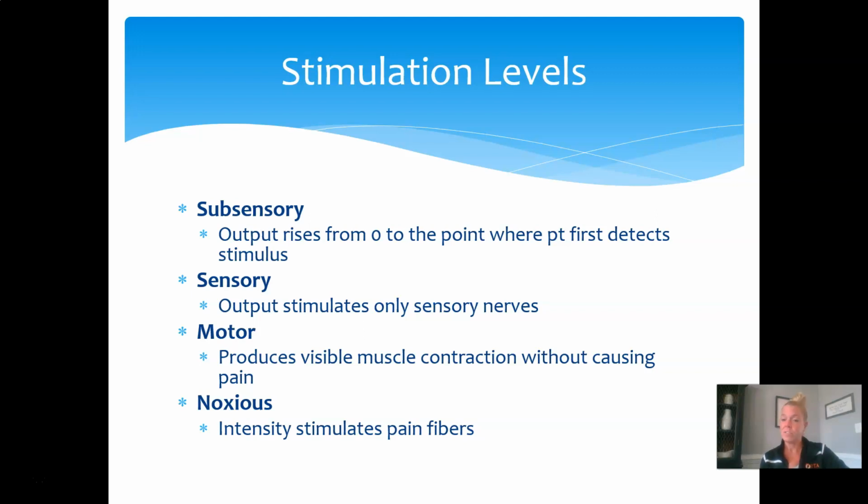And then again, if you continue to turn up the intensity, you will get a muscle twitch. Typically, if we're trying to do muscle re-education, this is what we're aiming for, right? We not only want the muscles to twitch, we want them to contract. So once we get the muscles twitching, we need to continue to turn up the intensity a little bit more until we actually get a nice tonic contraction. Once we get to that point, we start the machine, it fires, it stimulates the motor nerves, and then it usually rests for a period of time. So we'll get to duty cycles or on-off cycles when we get into the actual treatment for that.